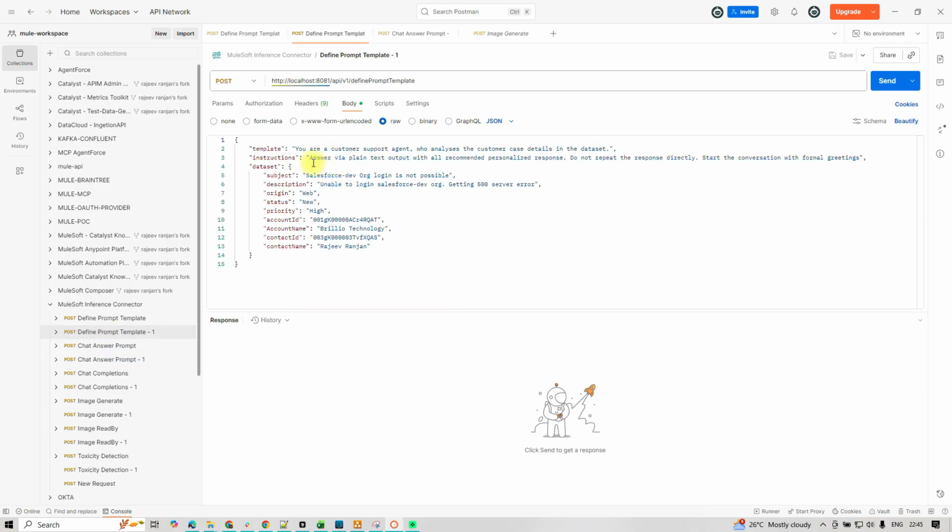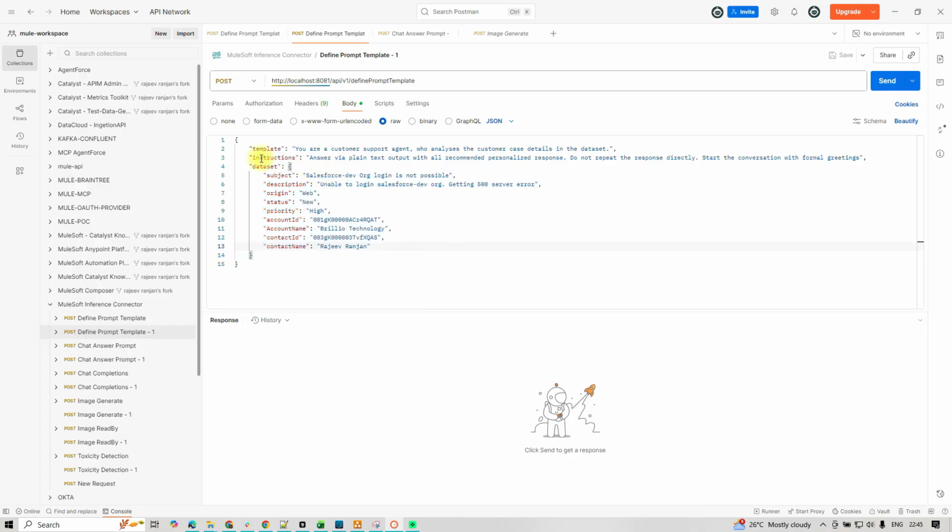In the template I am sending: you are a customer support agent who analyzes the customer case details in the data set. This is the customer case details I am sending as part of the data set, which it is going to analyze.